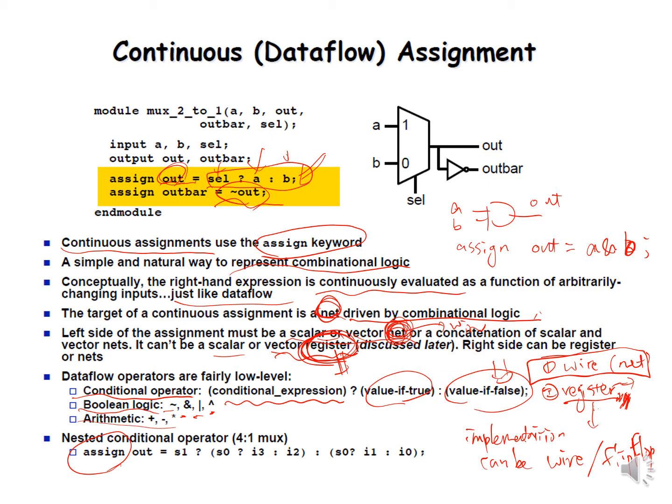For the conditional operator, you can nest it, so there can be multiple if statements. For example, if S1 is true, then inside here we can add another conditional operator. If that S1 is false, then we can check another conditional operator statement there. So multiple nested conditional operators are possible.